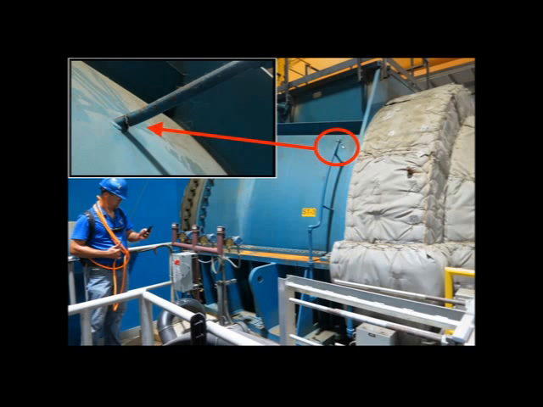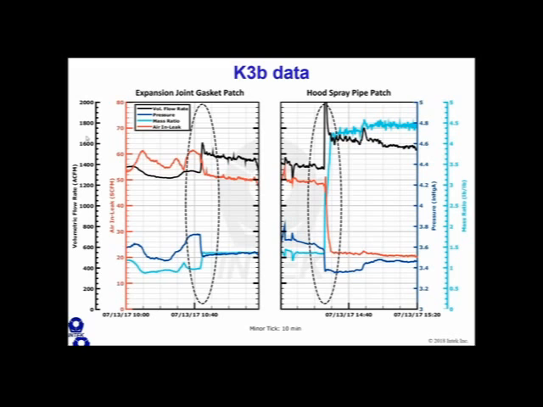This was a hood spray connection that was broken here. You can see at this connection, it was broken right there. It's a hairline fracture. Sometimes you could see it, sometimes you couldn't. But right there was one of the major leaks. And so you can see here, when we arrived, this is where we bagged that gasket, and this is where we temporarily shut off the leakage to that hood spray.